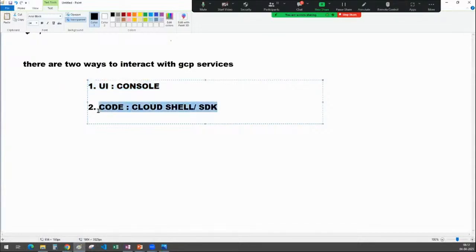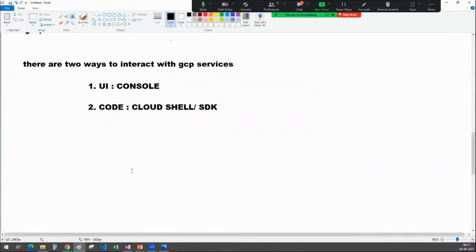Sir, I wanted to create a bucket, or delete something, or interact with Google Cloud Storage. You can also interact from the code, that is Cloud Shell or Cloud SDK, from anywhere. So these things we will also be seeing, guys. We are looking at concepts via UI, but tomorrow I want to automate it with code, because there are professionals who are automating processes. Automating can only be done with the help of code.